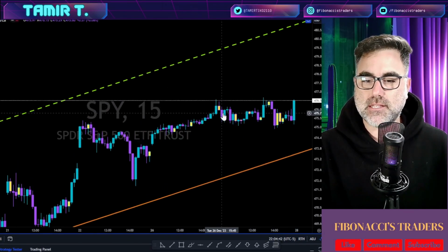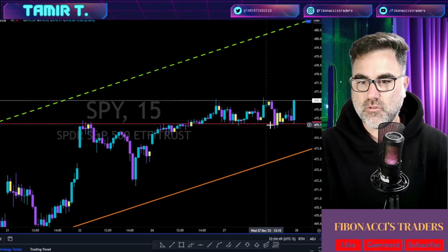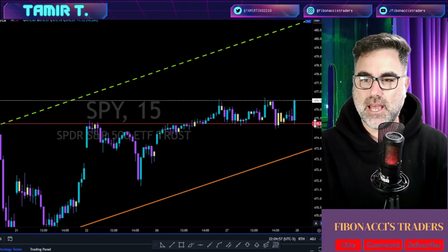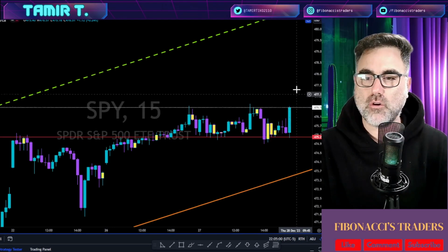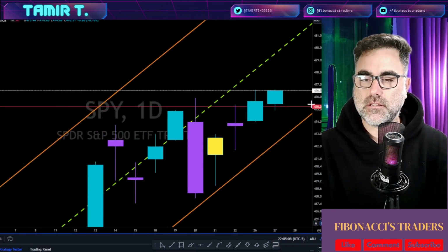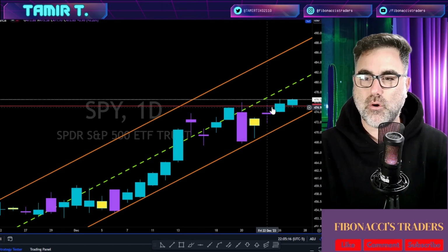Intraday, 15 minutes. Since the opening, SPY barely moved. Always a sideways move, as you can see. Moved sideways with 475 holding as support. It was resistance, until came the last 15 minutes of the day. Bulls woke up, pushed price, almost closed at the high of the day, and this is what gave us this small but green candle. As you can see, the 475 is a very important area of support.